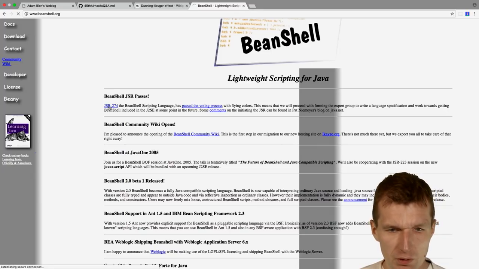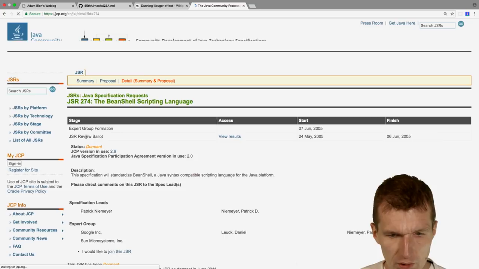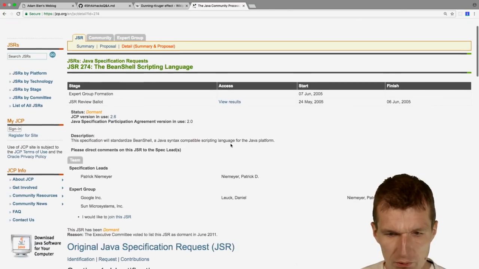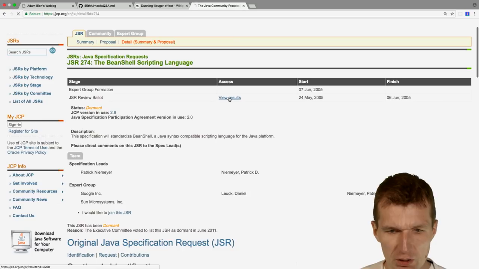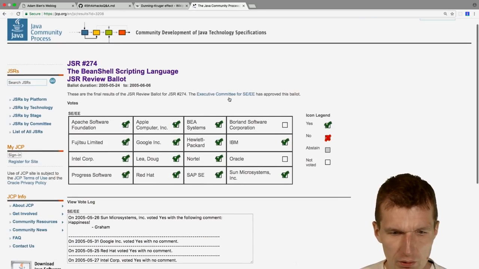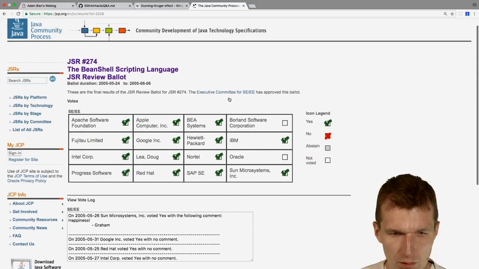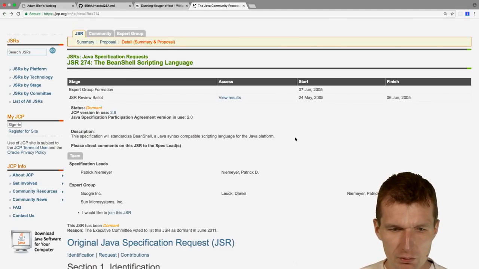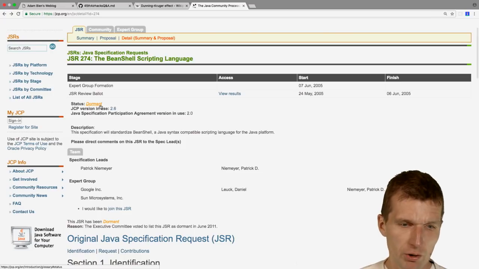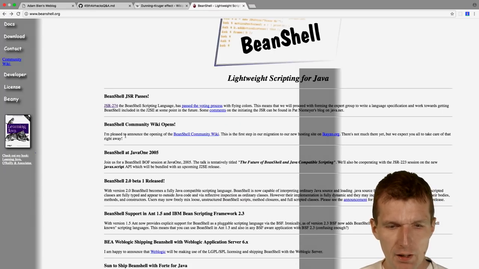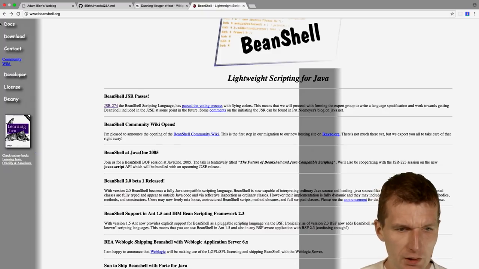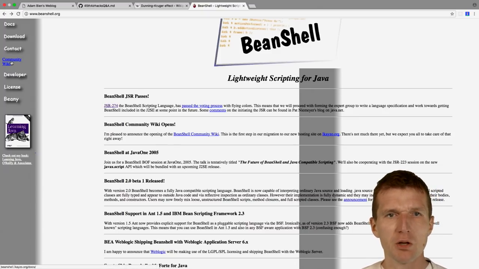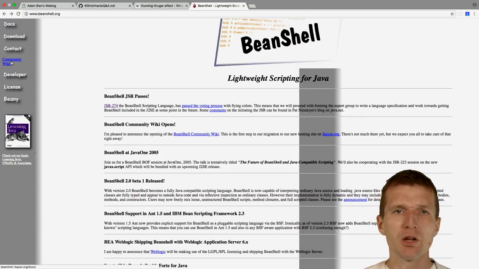Let's see what the results were. It was 12 years ago, it was rejected, and the results were, what? Everything was green, but it stopped. This is an interesting story, actually. Everything was successful, but nothing happened. Okay, can happen. If you look at the examples, it is very much like Groovy. And I would say not many developers know about BeanShell nowadays.